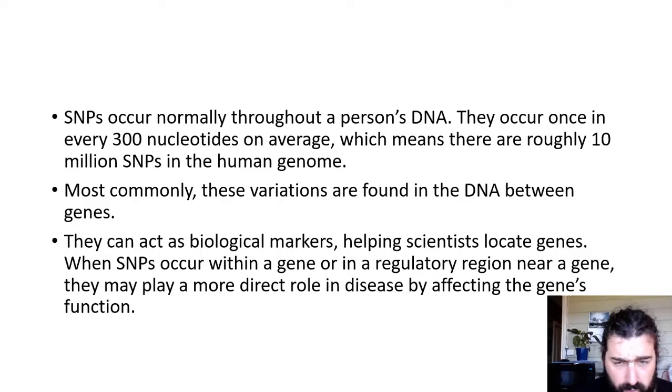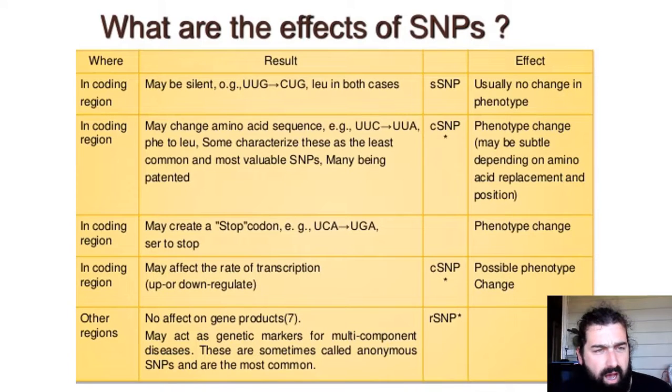So they're really useful for geneticists in particular, especially if they want to study unusual conditions, unusual traits, or unique gene expression where genes start doing weird things. They can use the known SNPs to find the approximate area where they're expecting to find weird mutations, and then they can go and investigate a little bit closer and look exactly at what's going on with the DNA bases. So we've got a little table here that shows the effects of SNPs.